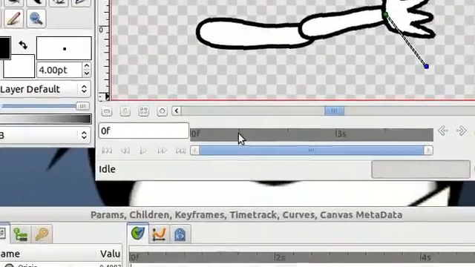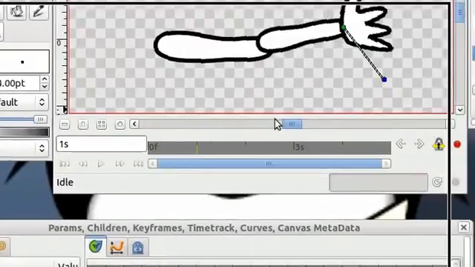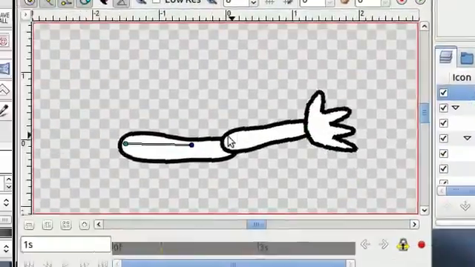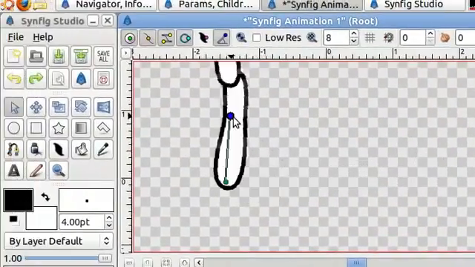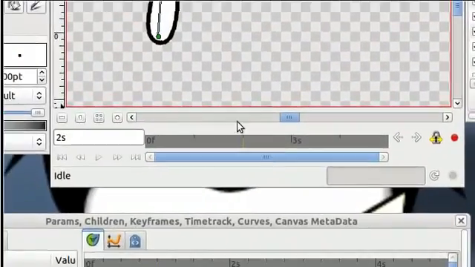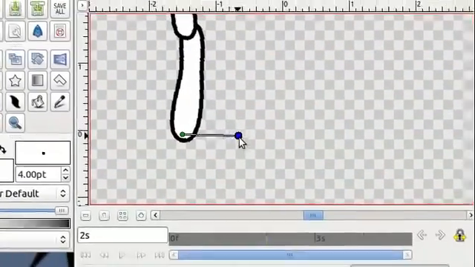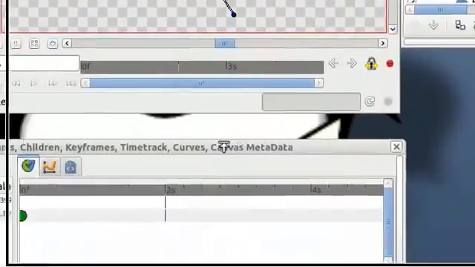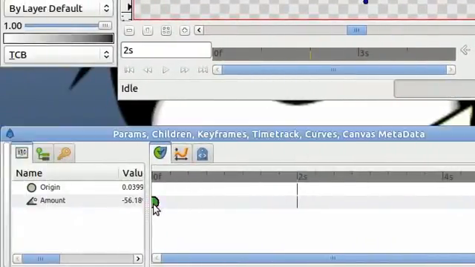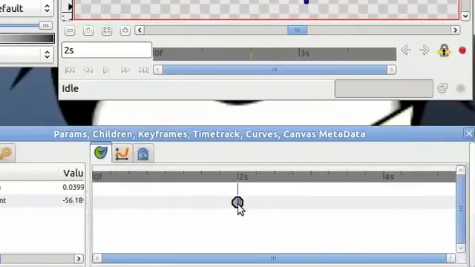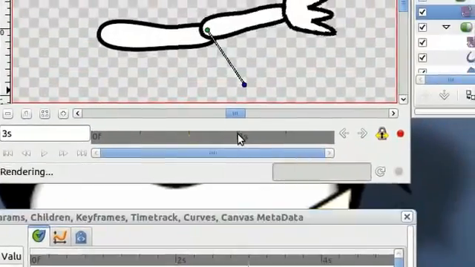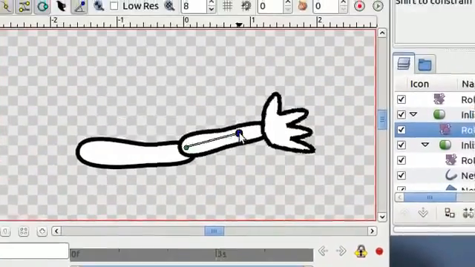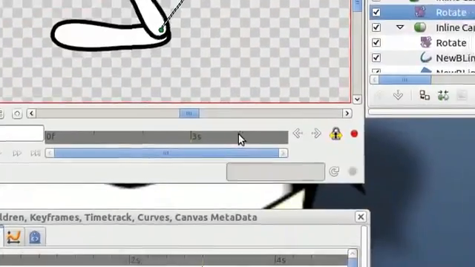Let's go to 1 second in on the timeline, and I'll rotate the shoulder all the way up. And at 2 seconds, I'll rotate the shoulder to a back down position. Now switch to the elbow rotation. Here on the timeline, I'm going to move the elbow rotation start to 2 seconds. This is when I want it to begin rotating. And at 3 seconds, I want it to be flexed all the way up. And 4 seconds back down again.